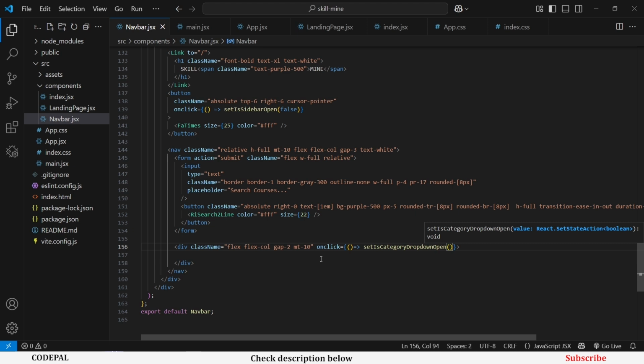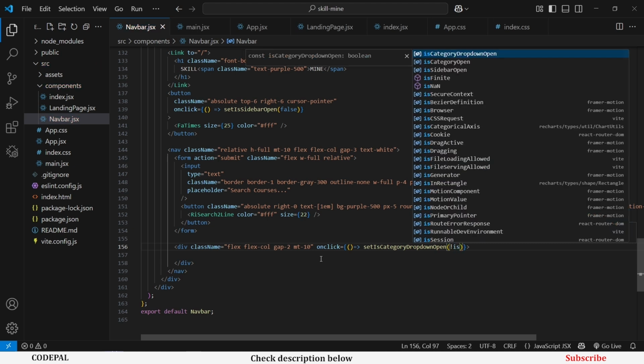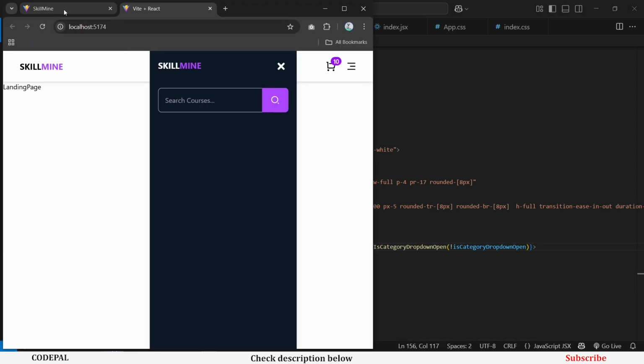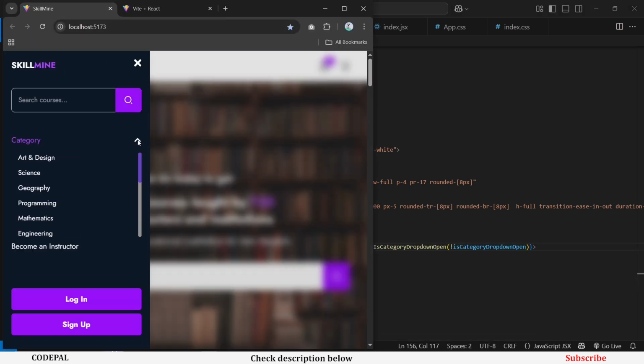This means that whenever we click on it, it's going to toggle our category drop down, and I'm going to show you guys that we're going to use styles to toggle and rotate our icon. We can rotate this icon whenever we click and open our drop down.